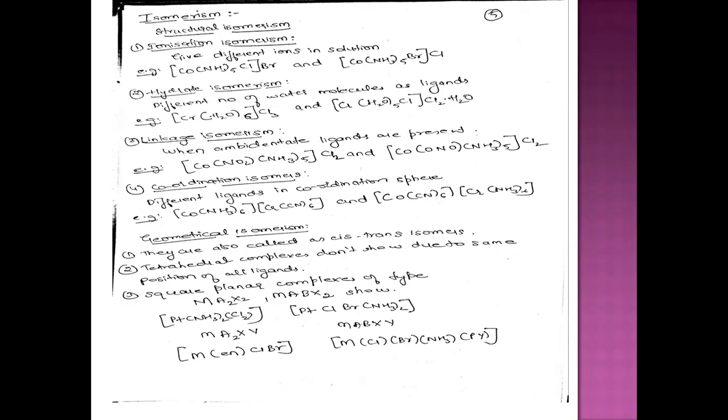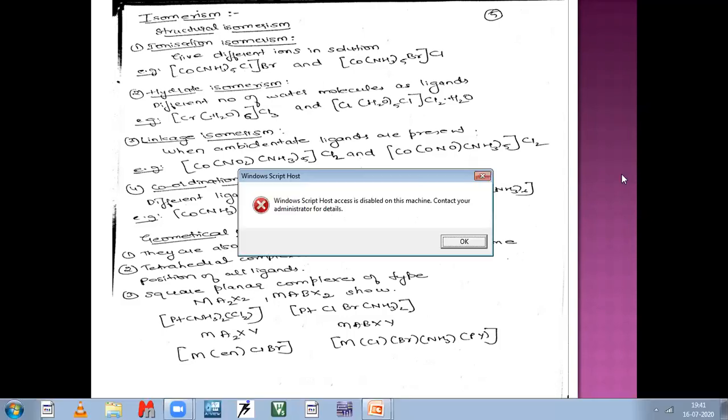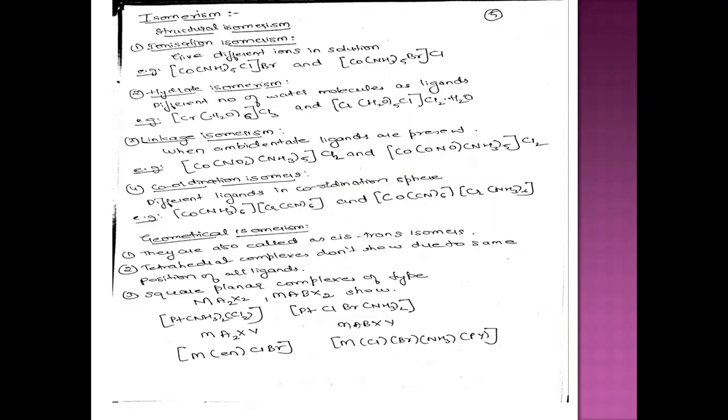For example, there are 3 types of complexes, based on how many ligands are responsible. One is square planar complex, 4 different coordination bonds. Second is tetrahedral, where 1 will be at the top and 3 will be at the bottom. And third one is octahedral, where 6 coordination bonds will be there for one particular atom. Now, if the same two ligands are on the same side of the plane, then it's said to be a cis isomer. I'll tell you with the example later.